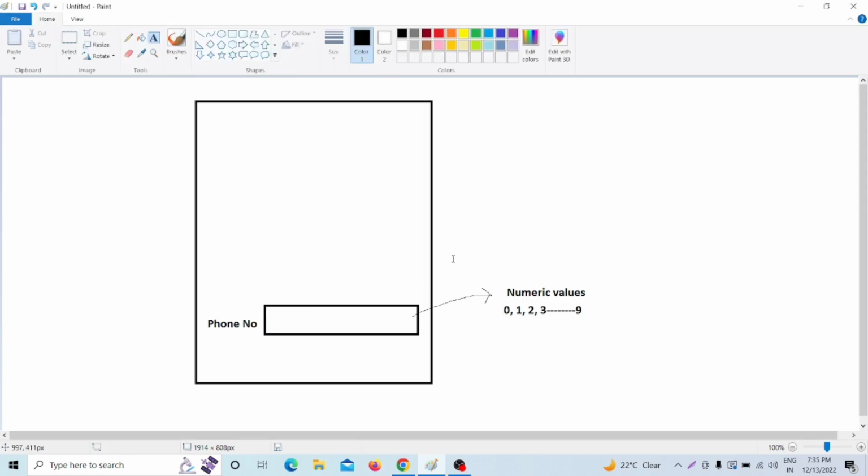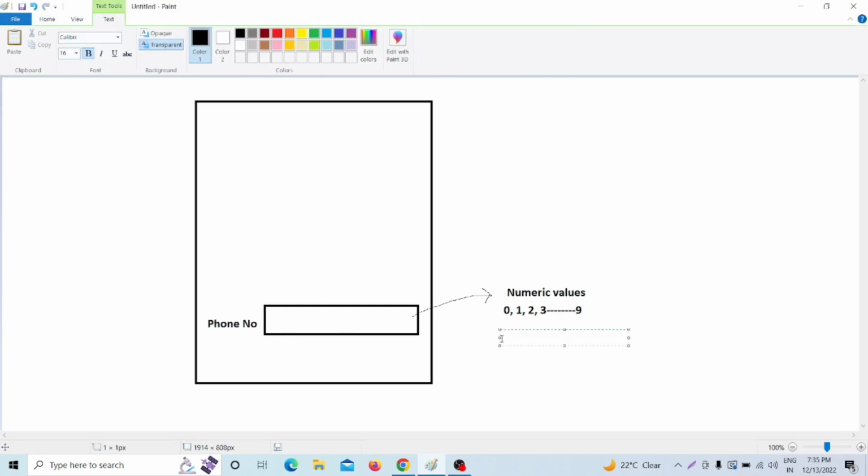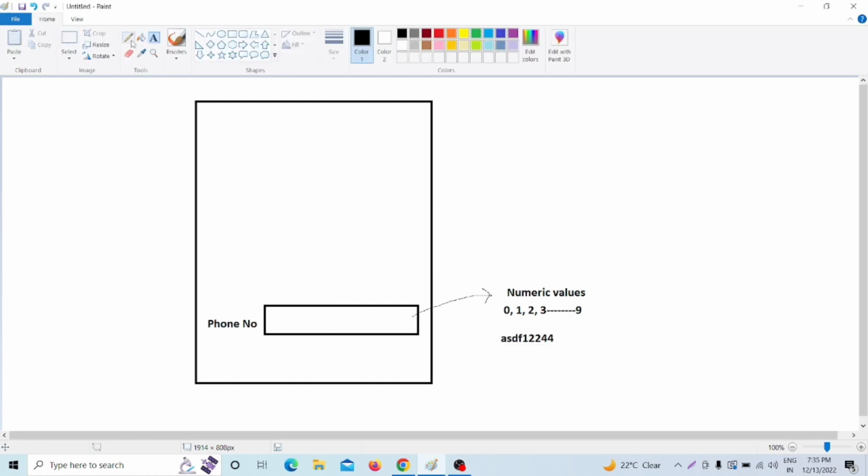Now whenever we are testing that phone number field, we are not putting alphabetical characters. We are just putting, on that phone number field, any number from 0 to 9, any phone number.